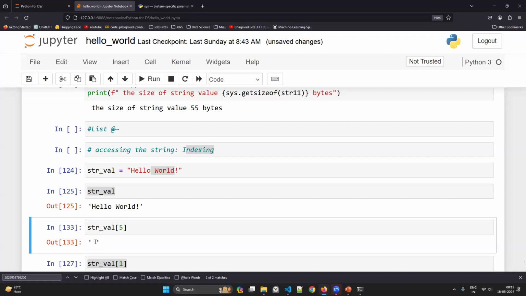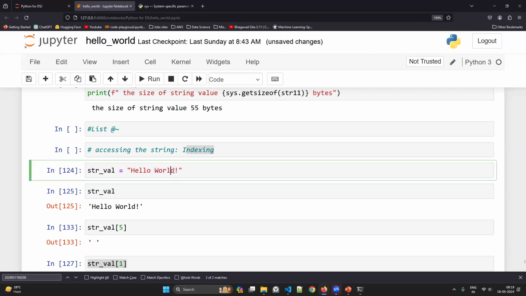Got it. We will find a string with a space character. If you want to find the D with a different approach, how can you find it? I want to find the D, but with a different approach.